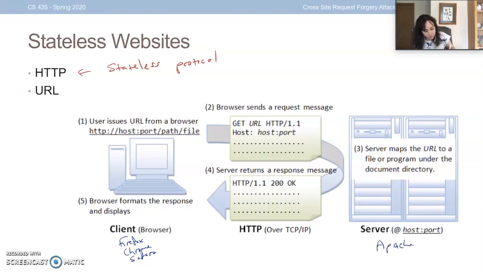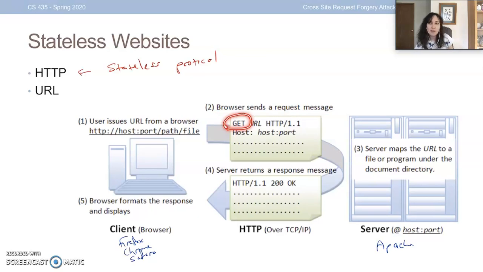What we do is, you go into the browser, you type in HTTP, which is the hypertext transfer protocol, and what you type in there is your URL, the Uniform Resource Locator. You type that in over here, and that will produce some sort of HTTP request. We're going to talk about two kinds of HTTP requests, the GET and the POST. The example that I'm going to do here is just the GET request. So your browser sends a request message. In this case, it's sending a GET.